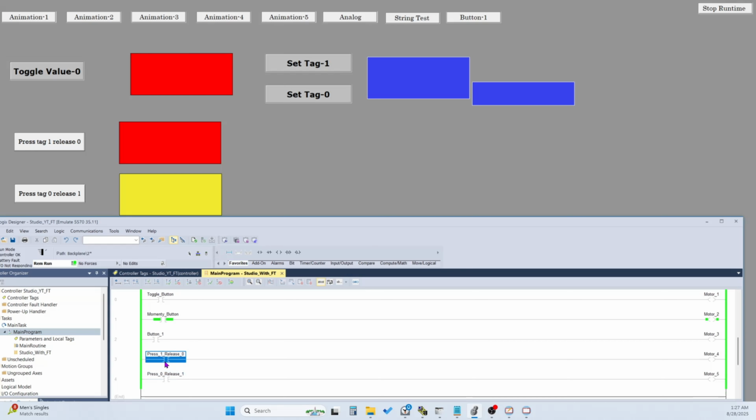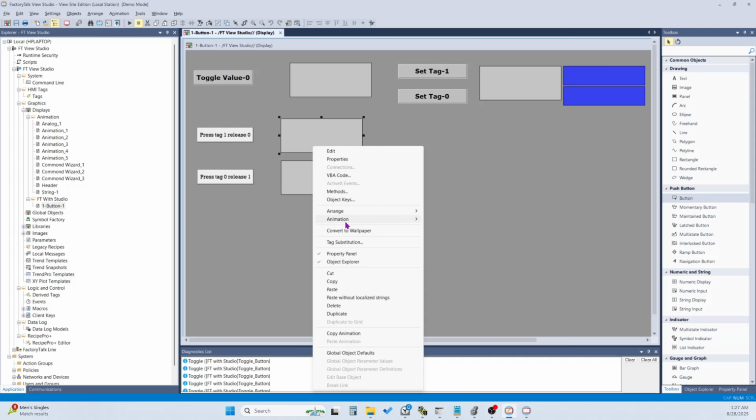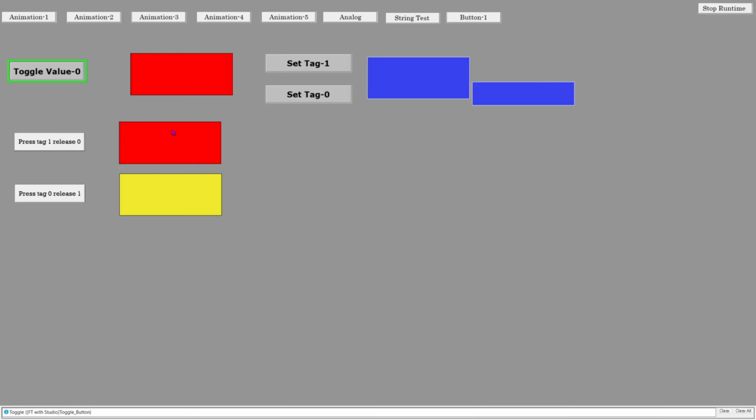The tag is press 1, release 0, and motor output is 0. And if you remember, in 0 condition which color I took, you can see here. 0 condition red, and line color is black. You can see red back color and line color is black.